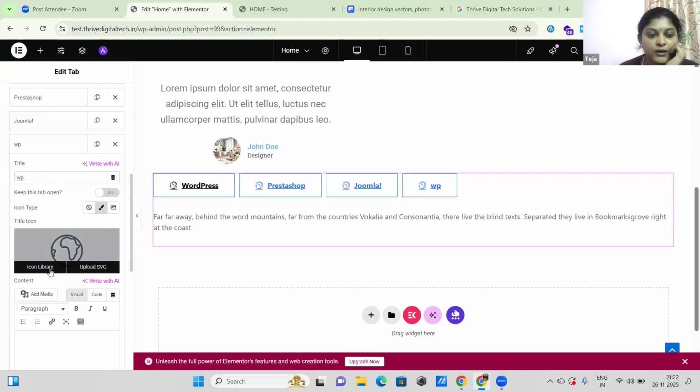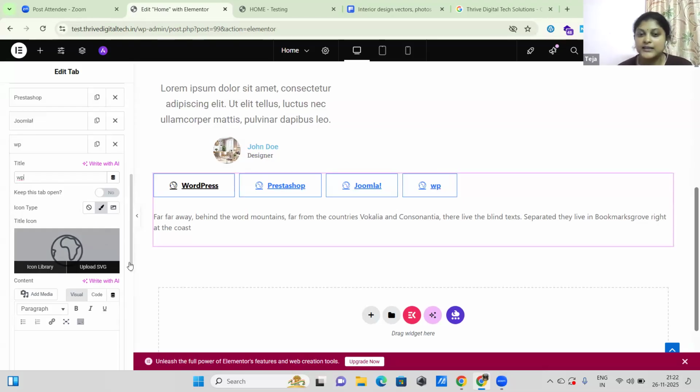And if you want to add any icon in this section, we can add social media in this edit tab. There are also separate social media elements.